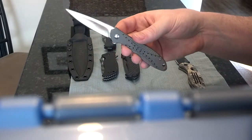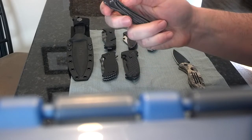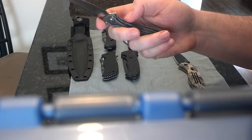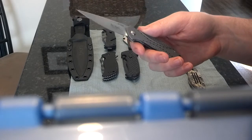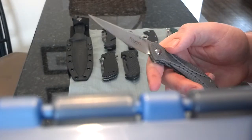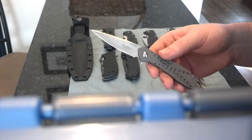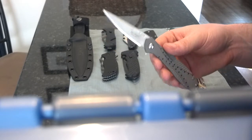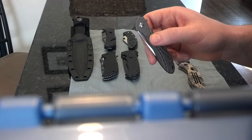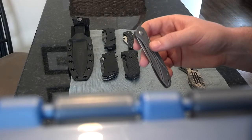Initial impressions: really cool looking for what it is. Got to get used to the flipper — this is not assisted in any means, it uses ball bearings, so you just kind of have to get that motion down. But it's extremely quick once you get used to it. Extremely sharp out of the box — actually one of the sharpest ones I've ever had. The tip is very delicate, so I wouldn't recommend doing anything with that tip. I wouldn't even use this knife for anything other than cutting some string or maybe a little paper. It's just really nice. Very lightweight — in fact, it's about one and a half ounces, I think it's under two. I like things around three ounces, so it's a little too lightweight for my taste.